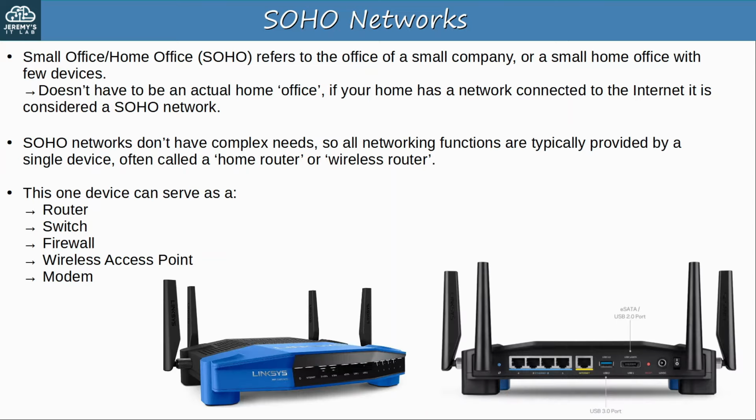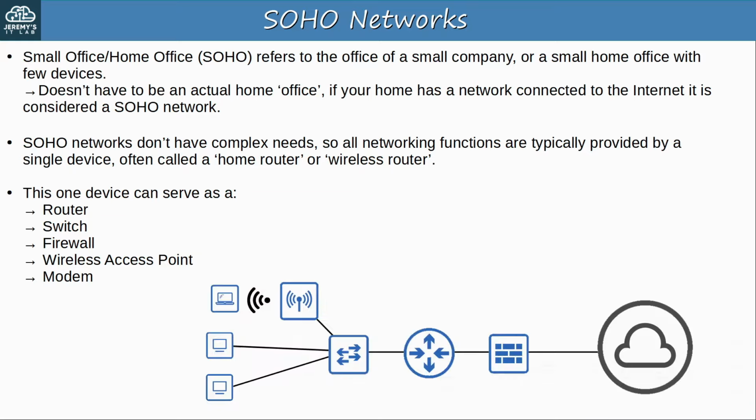Here's an example of a simple home router, although they come in all shapes and sizes. For very small networks, there's no need to have a separate device dedicated to routing, a device dedicated to switching, a device dedicated to providing wireless access, etc. This one device can do it all. So, although an enterprise network would have these all as separate devices, the home router combines them all into one small device. Now, throughout this course, we are focusing on enterprise networking. Very small companies, or home offices, don't have the need, or probably the resources, to hire a dedicated network engineer. So they often just rent a wireless router from the ISP, and that serves their purposes.